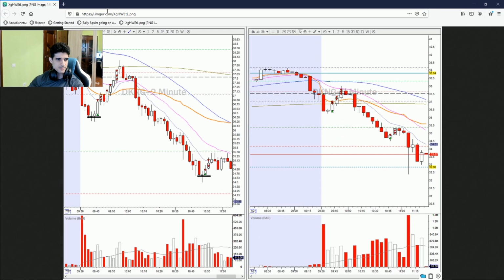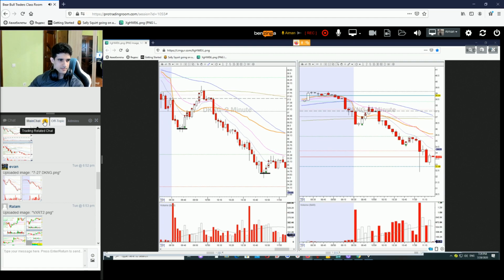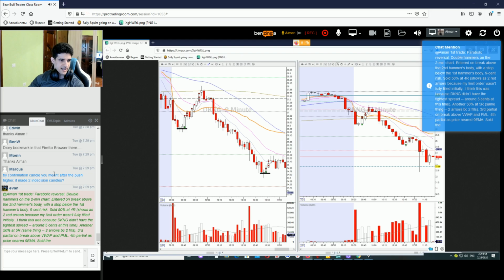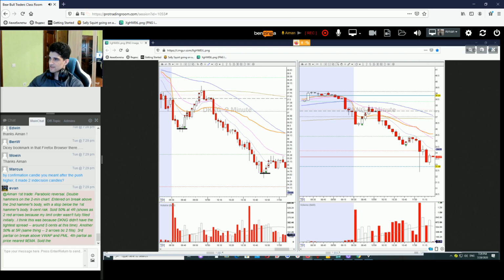Ivan, let's see what you traded. The confirmation candles are candles which are supporting the direction of your trend. If you want to take it to the long side, it would be either a hammer, a doji, a spinning bottom, or a harami candle. If you want to take it to the short side, it's the same, but there will be a reverse hammer instead of the hammer. It's a candle which is confirming the direction you want to take it to. Now let's see what Ivan traded.